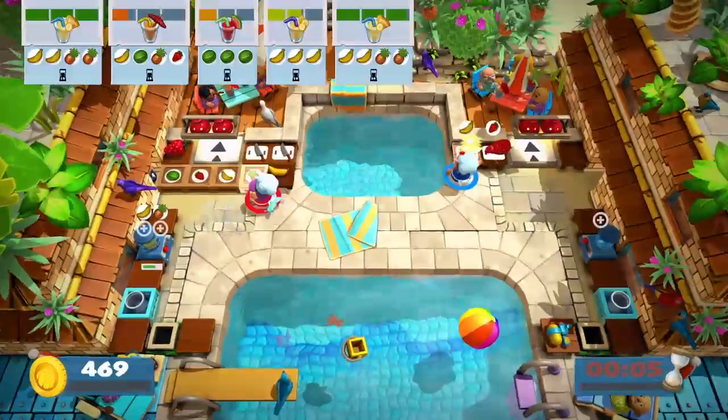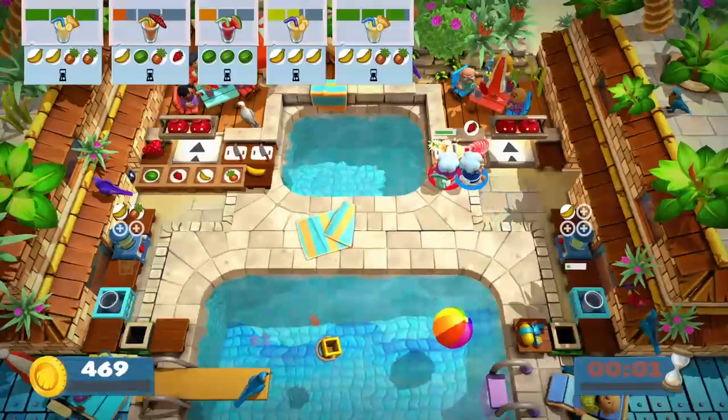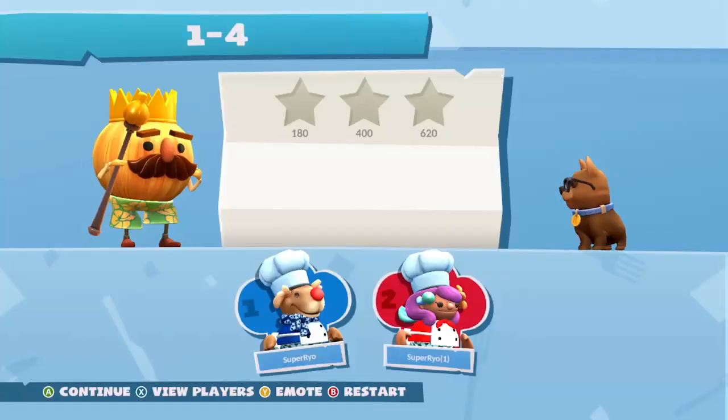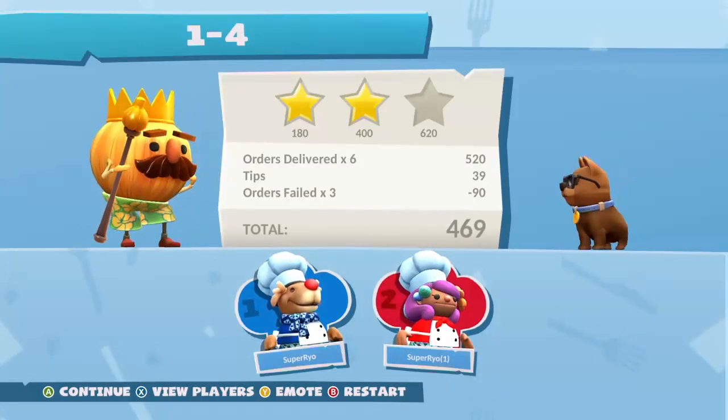Do we need banana? Yeah. Oh no. Banana strawberry. 4, 6. We got two. That's not bad.